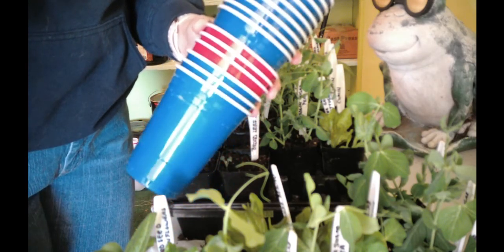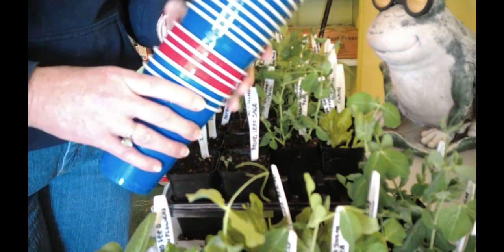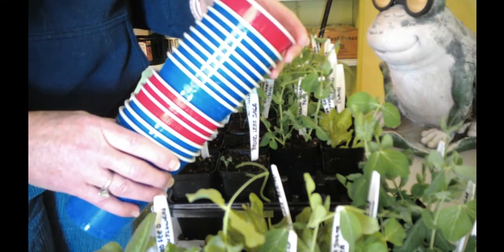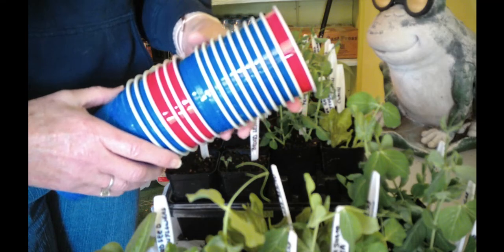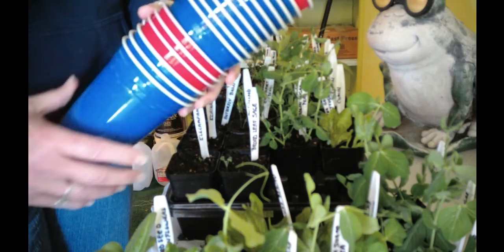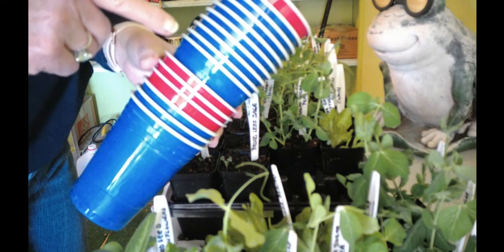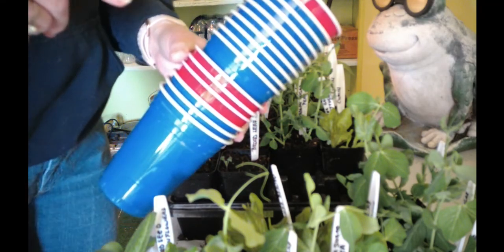What didn't do well last year was the fact that we were trying to plant in virgin soil — it was not amended. We've dumped a lot of leaves, cow manure, and grass clippings on the garden since last year, and we are hoping for some beautiful things here. I'm going to take some of these out that need to be repotted.